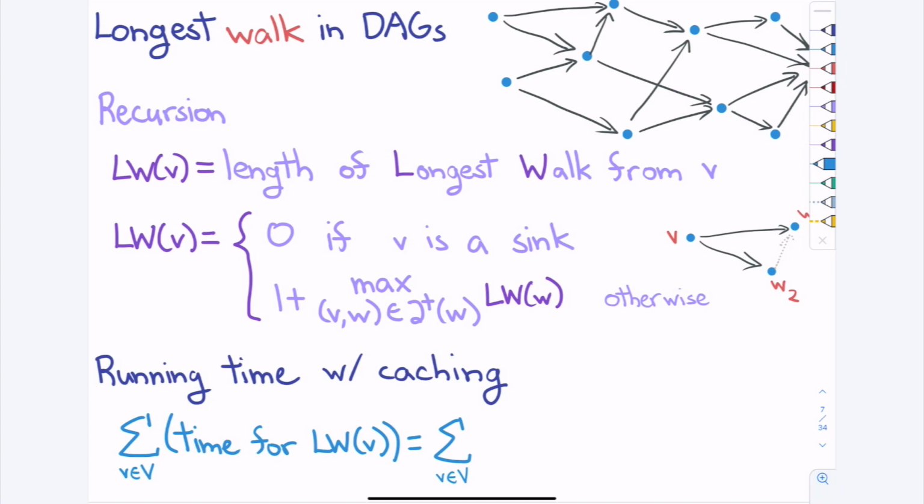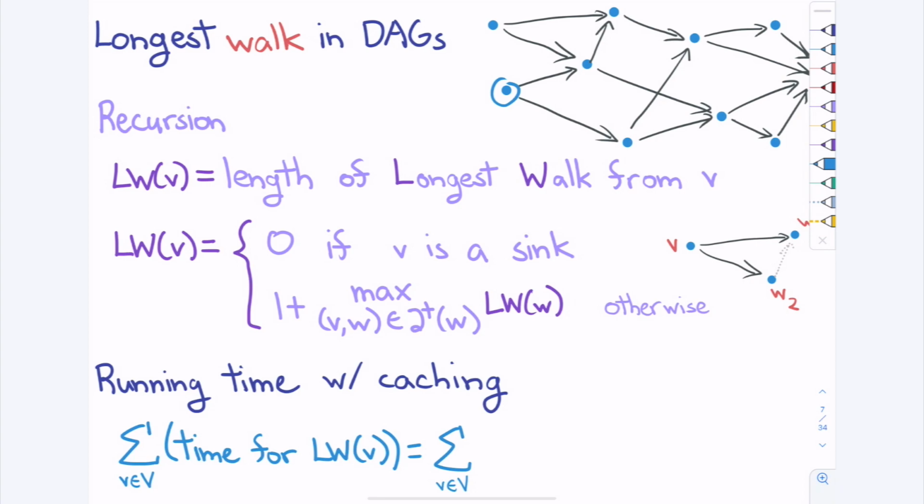So for every vertex v, say this is v, I'm looping over all the edges that leave it, plus maybe a little constant work. So 1 plus the out degree of v. Out degree being the number of edges going out of v. Not to introduce more notation, but sometimes this is written as degree plus of v. Again, the plus indicates leaving v.